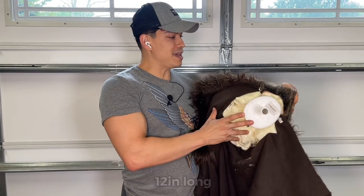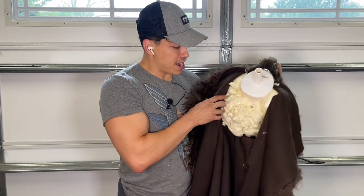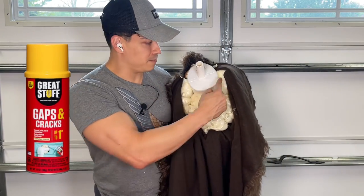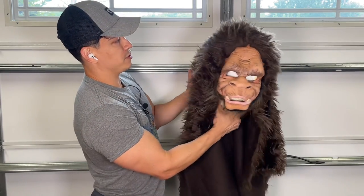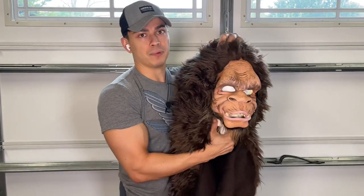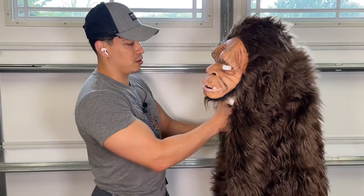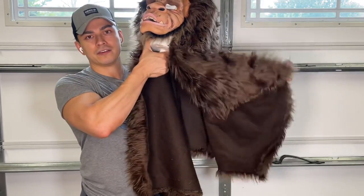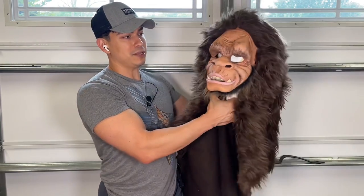But in order to make the head bigger so that it's proportional to Bigfoot, I put expanding foam all along the sides, as you can see over here, just to give it more girth to it. So now the head is bigger and more proportional. Then I put this rug on top of it and glued it with expanding foam. Super simple as well. There's just expanding foam all over the place. Make sure you leave enough hanging so it can drape the shoulders, and then you can trim off the excess pieces. But this is super simple.